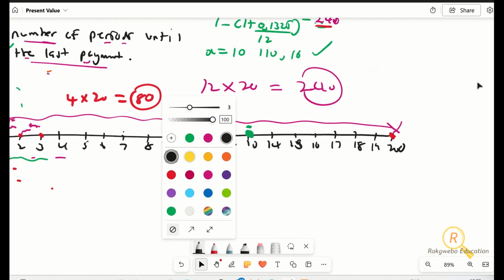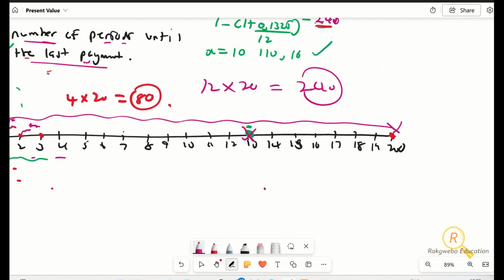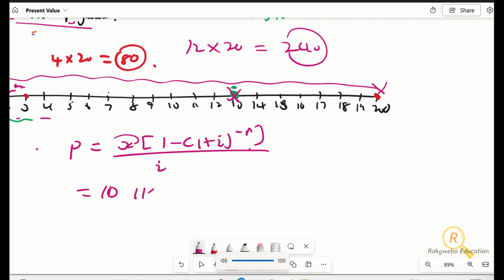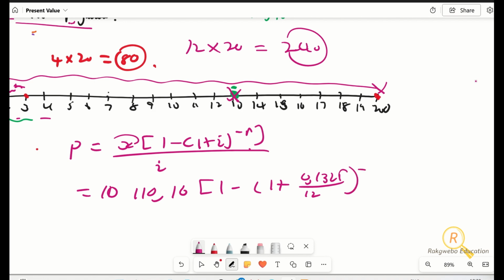So we are here now, on the 13th year, or after 13 years. So we're looking for the present value there. It's still the same thing, present value. So you're going to apply the present value formula. Okay, your X is the monthly installment. In this case, we found it to be that amount. We substitute everything. The I remains the same. I'm going to come to the N shortly.